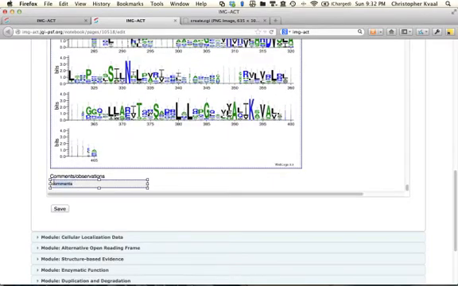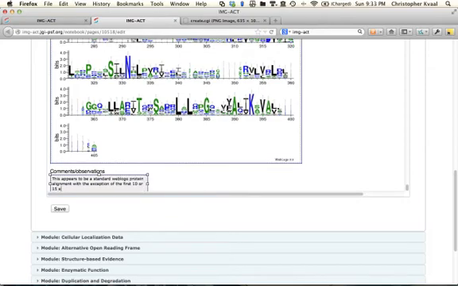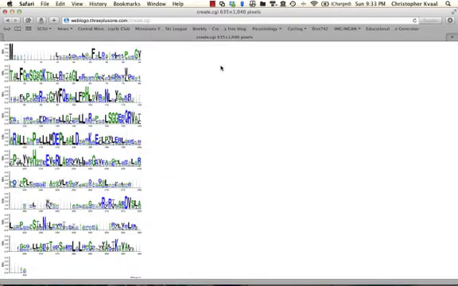So this appears to be a standard WebLogo protein alignment with the exception of the first 10 or so amino acids. All right, I'm going to call that the end of the WebLogo tutorial.